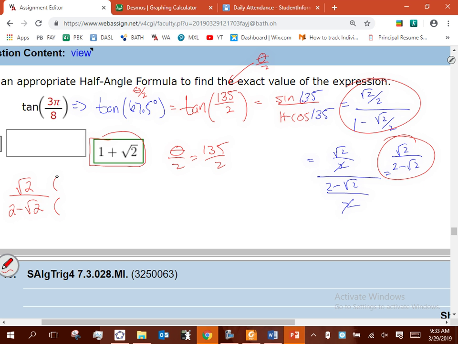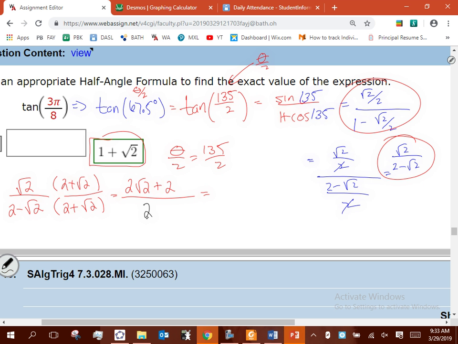This is the algebra that we should have: the conjugate. We multiply by 2 plus root 2. Now when I multiply that out, I get 2 root 2 up top plus root 4, which is just 2, right? On the bottom, the reason for multiplying by conjugates is that 2 times 2 gives me 4, and then negative radical 2 times radical 2 gives me minus 2, right? So it rationalizes that bottom, which, 4 minus 2, is just 2, correct?